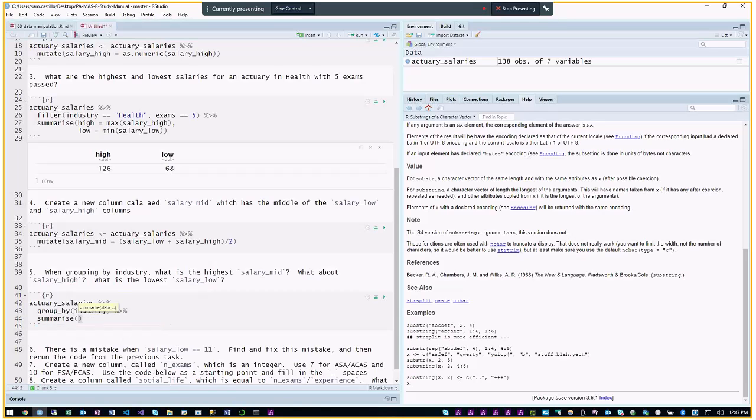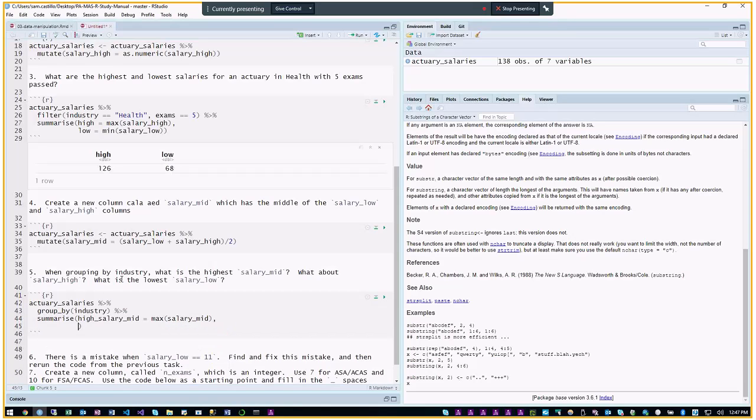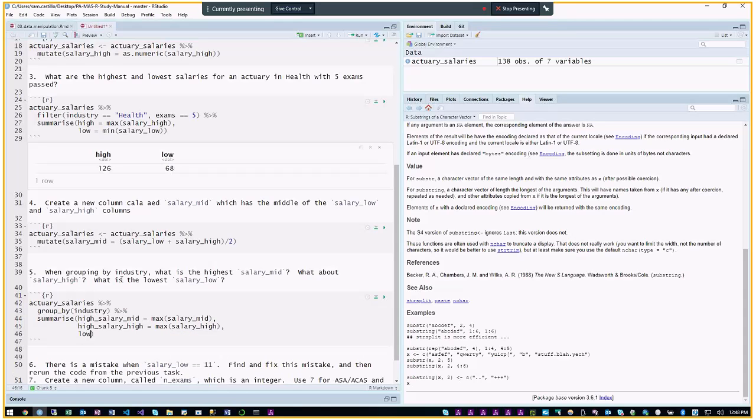So high salary mid is equal to the max salary mid, and the high salary high is equal to max salary high, and the low salary low is equal to the min salary low.